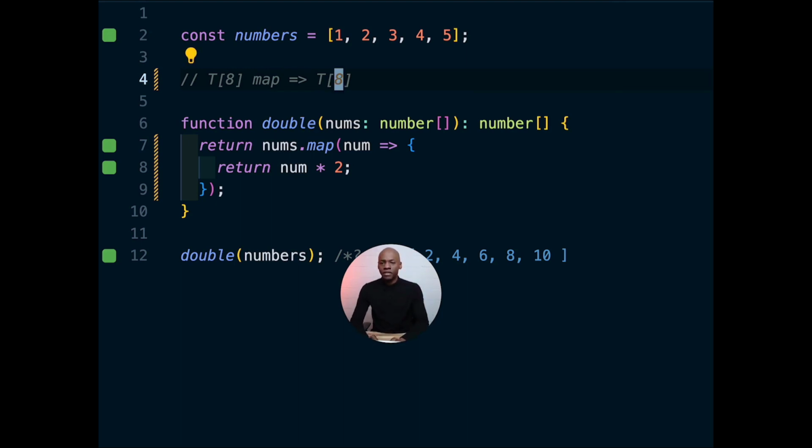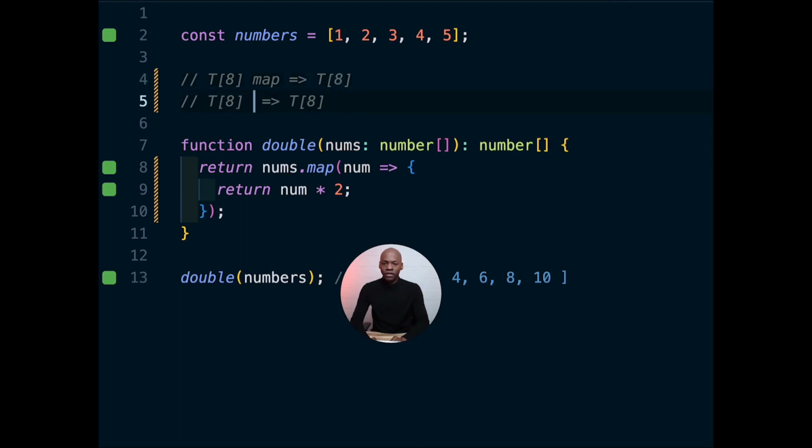Let's look into filter. Filter will do something a little bit different. It will go from an array of 8 to an array of X. We don't know what that is, but at least it will return you an array. It's all based on the fact that in filter, you have to give it a Boolean expression, something that returns a Boolean, and that allows the filter to know, I take this one and I don't take this one. Then the ones that are selected will go into the array, and the two arrays, the one at the beginning and the one at the end, don't have the same size. That's basically the main thing right there.